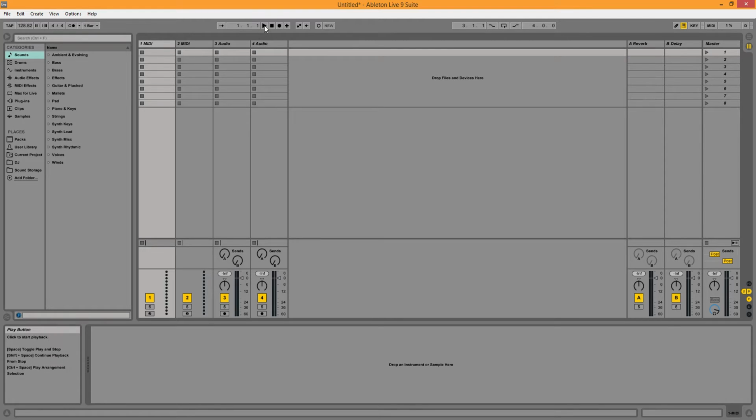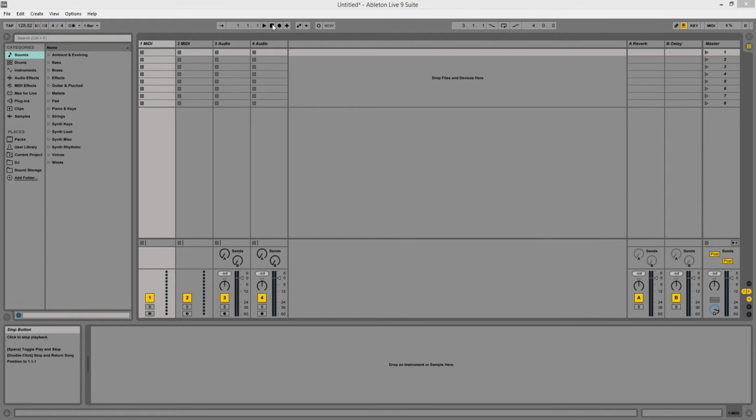Now, if you want to do something different, for example, it's playing. If you press play again, it will go back to where it started off and start playing automatically again. So because we started at the first point of the track, it will go back to the very first beat and then just carry on playing like that, see? Very effective. Simply click stop again, and then you're back at the start of the track.